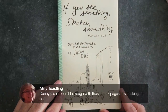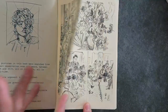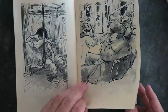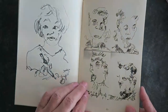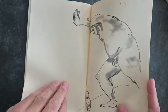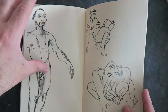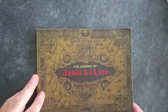This is another sort of sketchbook zine type thing by Jason Doss, and it's called If You See Something, Say Something. And so he just collects pages from his sketchbook, different kinds of things that he's drawn, and he's published them into this little zine that I think may have been actually made on a color copier, or maybe even a black and white copier, because they're all black and white. Very simple representation, inexpensive. You could get it made at Kinko's. And wife drawing. Again, there's something I love. Just love Jason Doss's drawing style. It reminds me of Ashcan style, Reginald Marsh, 1930s. I don't know. I brought that up to him, and he kind of looked at me blankly. So maybe that's just my particular connection. But again, it's just nice to have all these, as I said, this shelf of them, to be able to go back and look at.